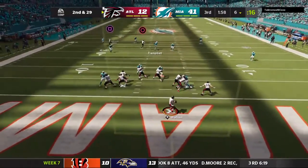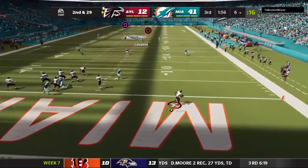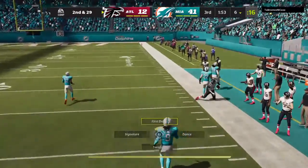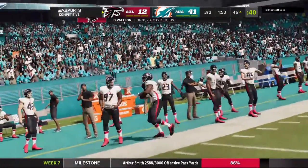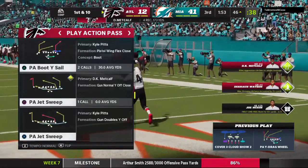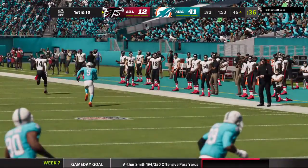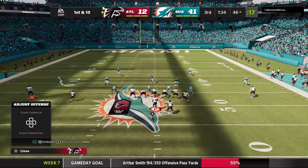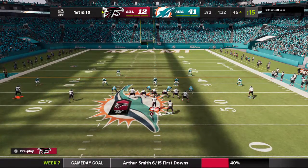And the way that he is playing this game, it reminds me of one of the best golfers in the world who can use every club in the bag. And this is caught right along the sideline. What a job of keeping the toes in bounds there. It's a big play there for Atlanta. So the line of scrimmage moves all the way across the 50 now as they come up 1st and 10.